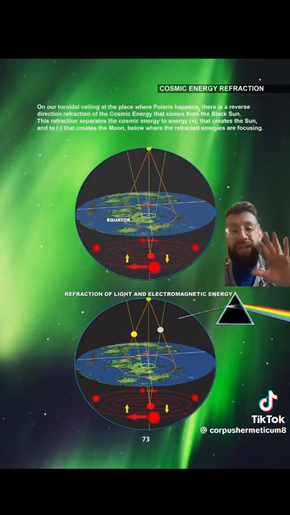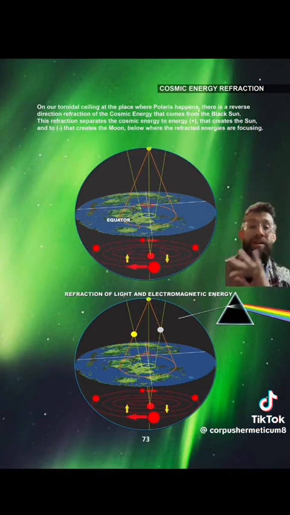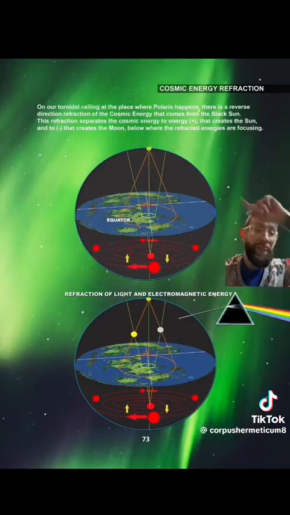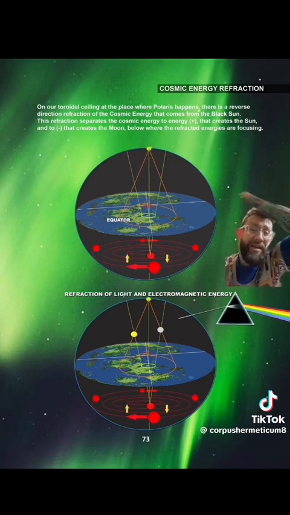We have to understand how light works, okay? Everything comes from the center, right? That is the pure dielectric light, the pure white light right here. That's actually invisible. We can't see that, okay? And then it hits the firmament, it hits the prism, the top of the dome, and then it gets refracted out, and then we see the electromagnetic spectrum, which creates the sun and the moon and everything else.